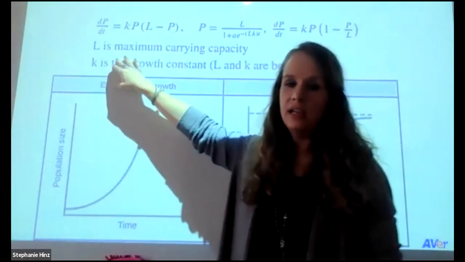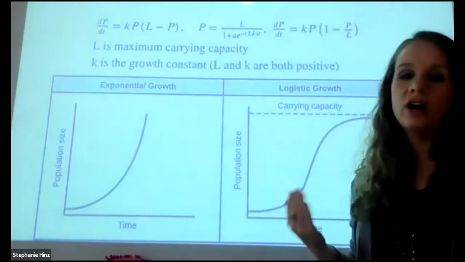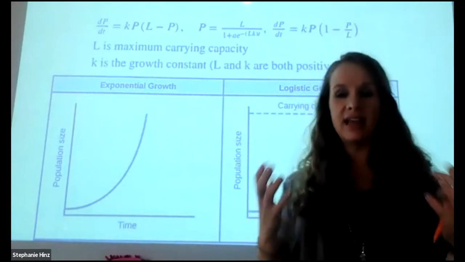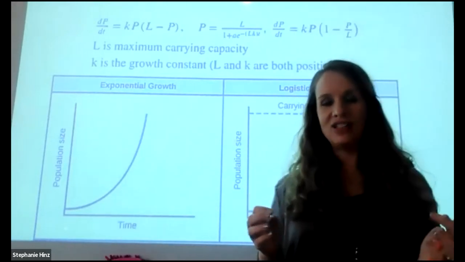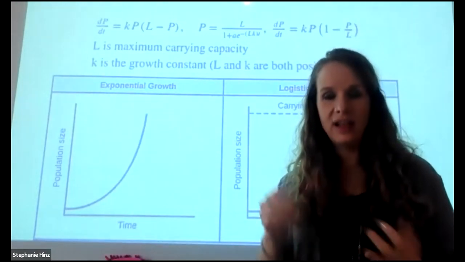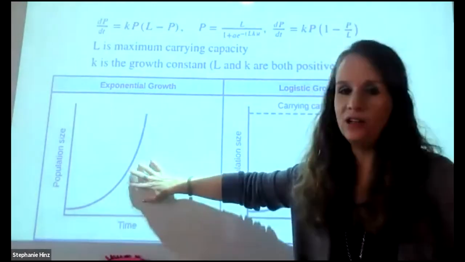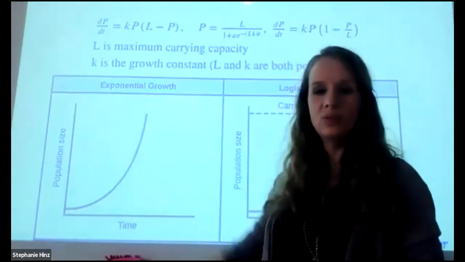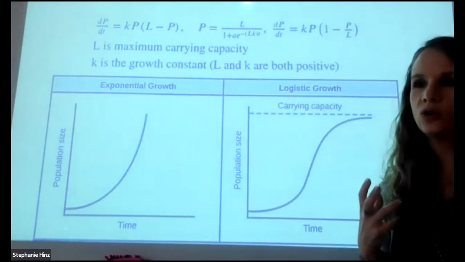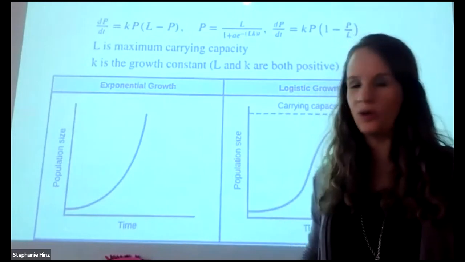This L is a limiting capacity. It is a maximum, what we would often refer to as the carrying capacity. A carrying capacity is how much an environment can take. All right, so when we talk about a population, at some point food and water runs out, and we can only support a certain number of species. Okay, exponential growth. We've talked about that since probably Algebra 1, Algebra 2. Now, logistic growth. You may have seen this in your biology classes. My students often understand what a carrying capacity is because my biology teacher rocks.